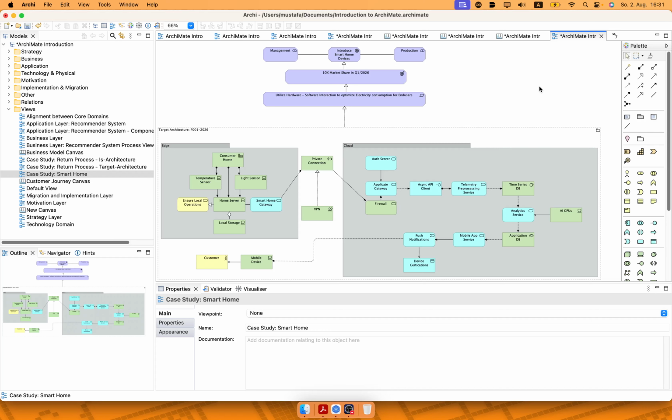Here we go. We have a complete cycle with infrastructure physical layer, application or technology layer, application layer. We have business layer elements as well. We have the motivation layer, and we could even go further and add the strategy and the resources needed to implement this requirement.